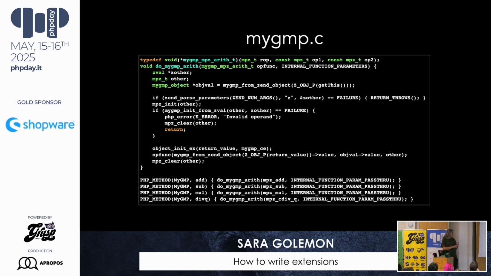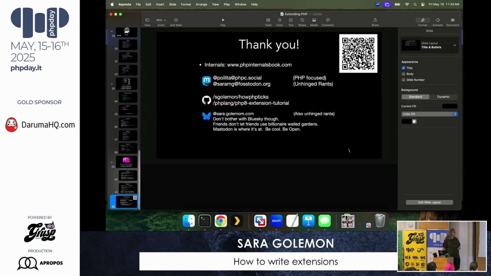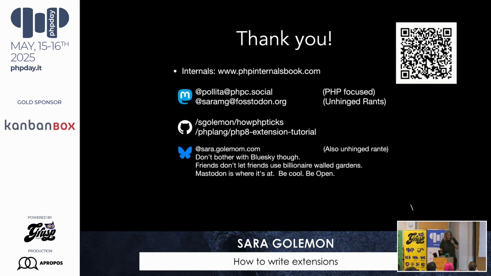And then add, sub, mul, and div are all binary operations, so we can just take two values in, commonly. These values can be either other instances of a mygmp PHP object, or they can be raw strings, ints, floats, whatever, and we'll upconvert them, do the operation, serialize the output back, give you your return, nothing but net. But now we're returning actual mygmp instances, so we don't have to reparse them if we keep using them over and over again. And that, with a couple of seconds to spare, is as much as I've got.